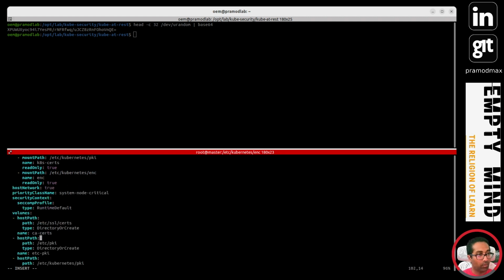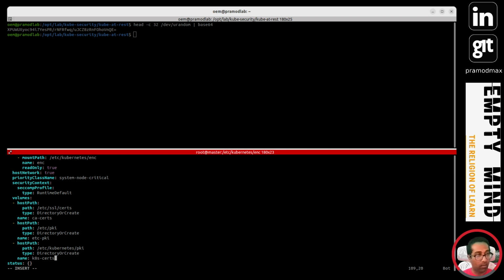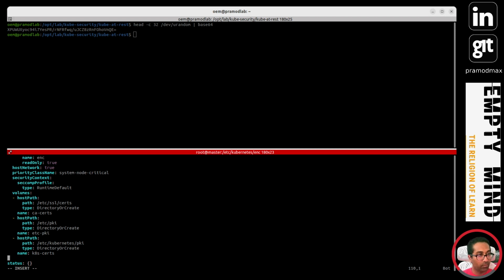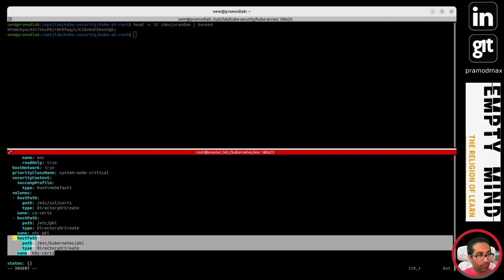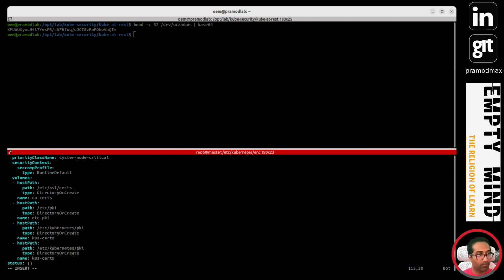Once the volume mount is there, let me now add in the volumes. The volume I want to name again ENC, and then the path is ENC. All right, this is all we need.